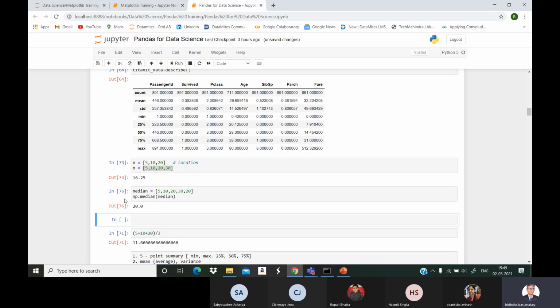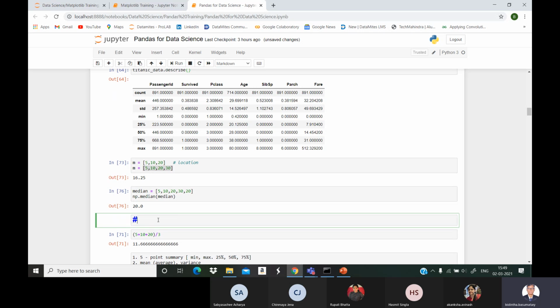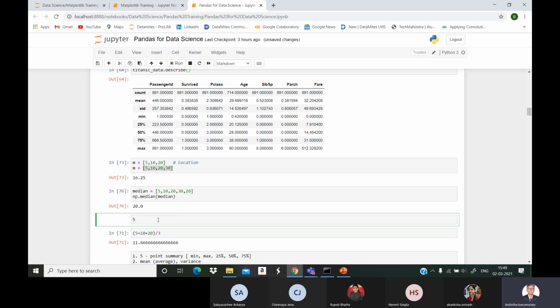If I sort these numbers, what will I get? In ascending order: 5, 5, 10, 20, 20. 1, 2, 3, 4, 5.